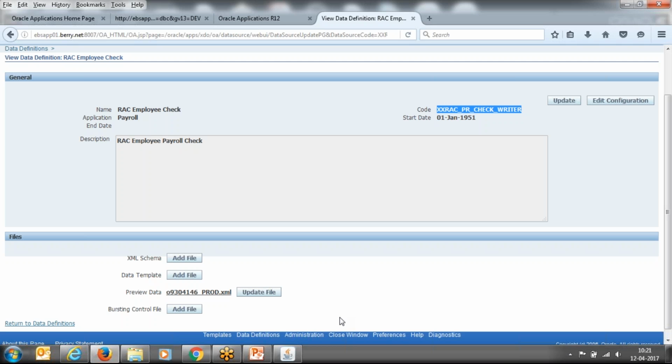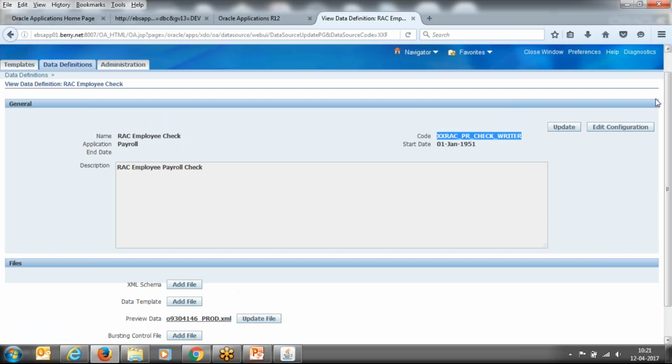So how are we going to separate that PDF and send it to each person? We have a bursting concept here, where the same PDF we can break by employee number or whatever criteria you want. If you want one PDF per employee, it will burst the PDF and send it to each employee's email ID. So that is the bursting concept.